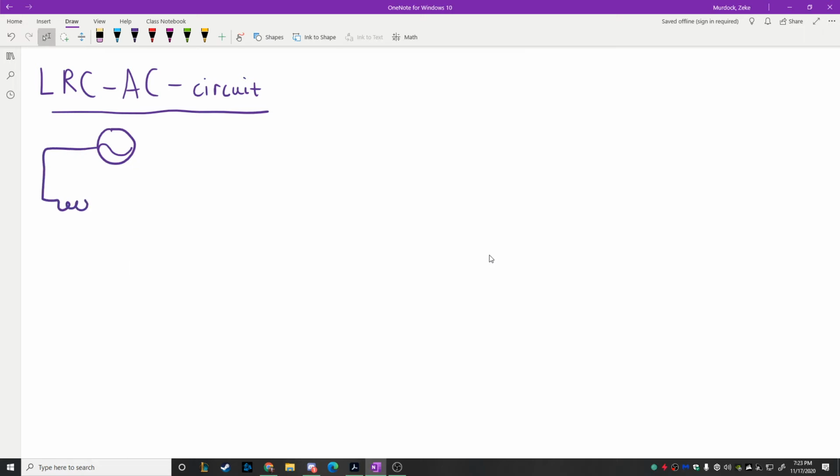So we've got inductor, resistor, capacitor. Oh, I should say this is a series circuit. I think most of the problems that you're going to see are with series circuits. There are some parallel circuit problems in the textbook, though, if you want to look, there might be one or two, but I know there's some in the lab manual if you're interested in doing some more problems with these. So we want to know how this behaves, and in order to do that, we're really going to need to define some things that we're going to be measuring here.